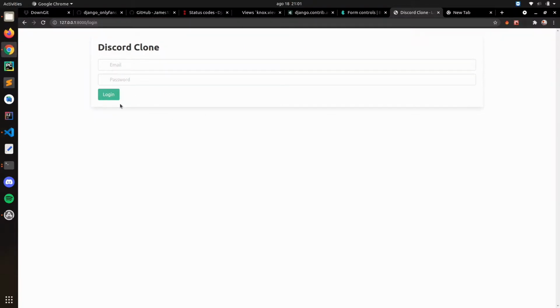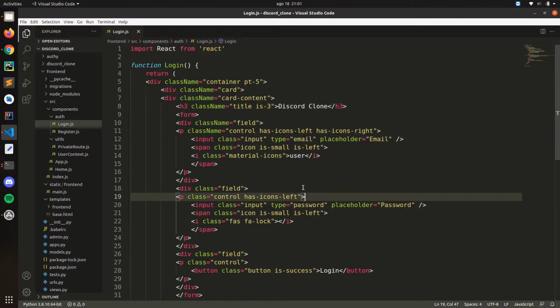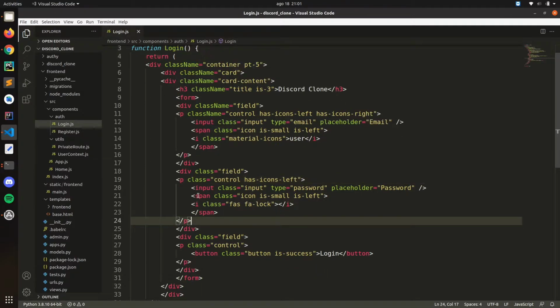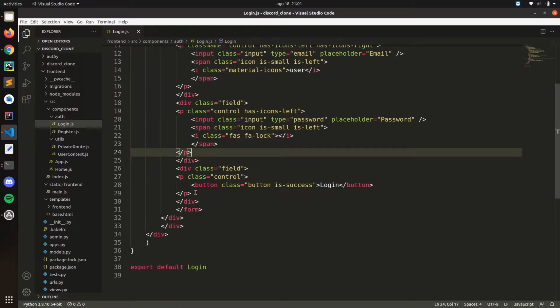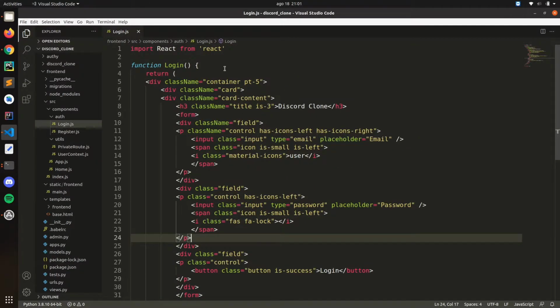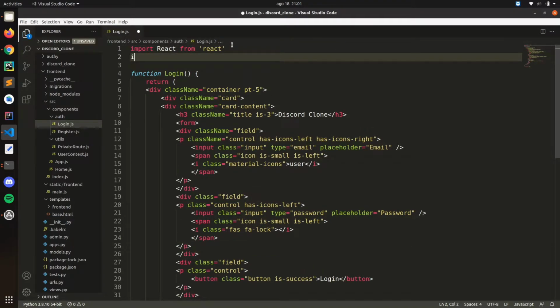So here in the login, I want to add a link that takes you to the registration page. Basically what we're going to do now is go to the top and use another hook. This hook is called useHistory.